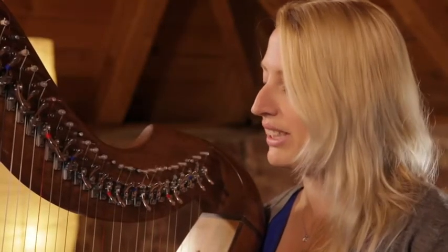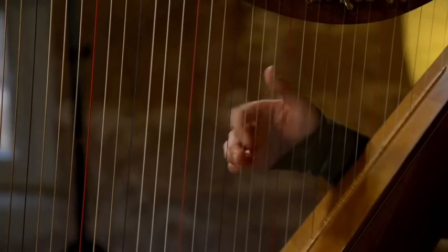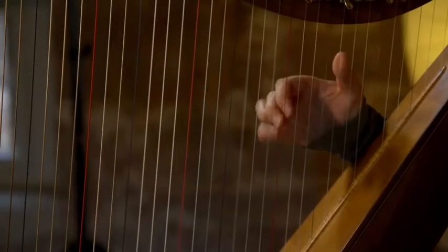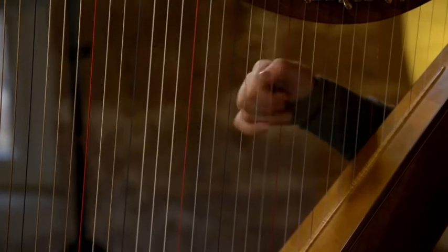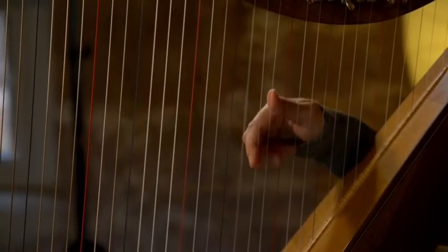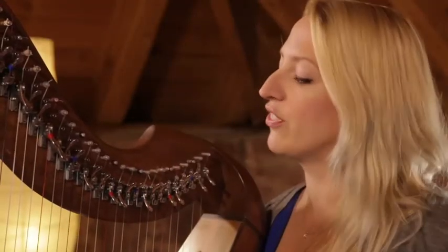So I'll play those two bits together. And if you want to put in some ornamentation, you can do a cut here. So I cut from G to F. And then a cut from B to A here. Those are optional, just if you want to. So I'll play those phrases again.